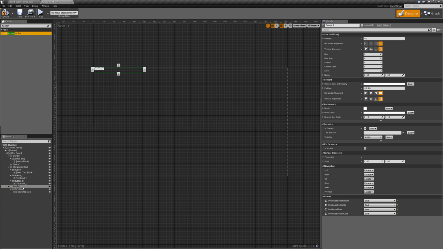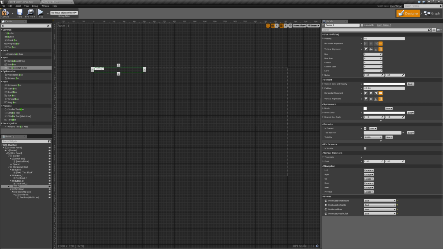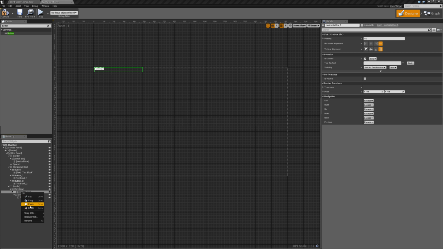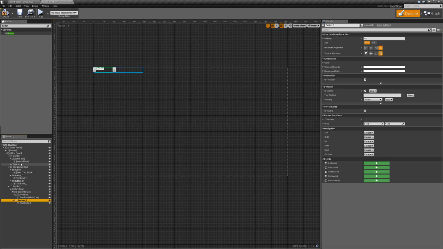And then within the horizontal box, we need a scroll box with a multi-line text box inside the scroll box. That's going to be where the user types. And then as a second child of the horizontal box, we need a button and a button text. We'll just grab this one, copy one of these, paste them in this horizontal box, and there we go.